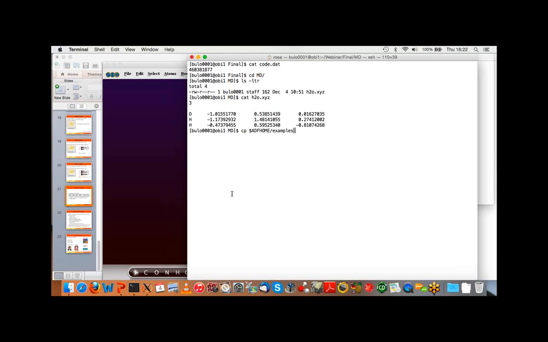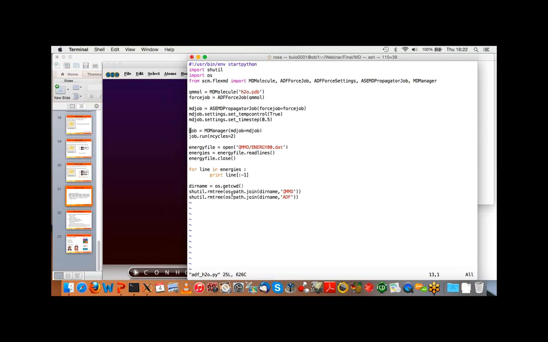The directory is ADF home/examples/semlib. And the example that I need is this one. So I seem to have typed it correctly. Let me open this example input file. It looks like this. Okay, there's some information in this example input file that you won't need when you want to run regular molecular dynamics simulations, and that's mainly everything that comes after the job.run command here, because that's cleanup. It throws away files, and we don't want any files to be thrown away. So I'm going to remove that.